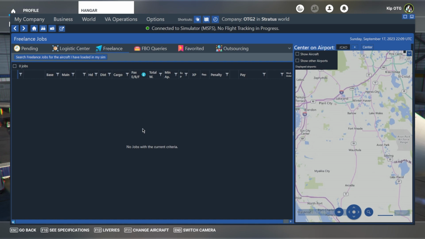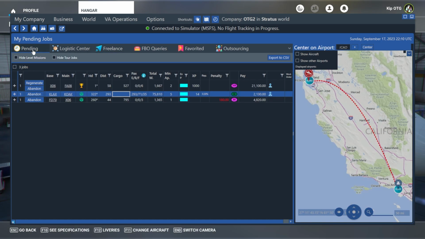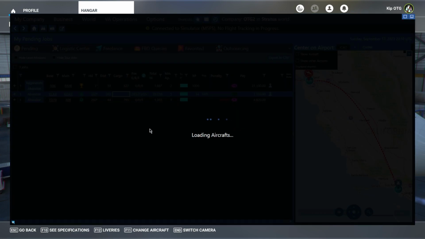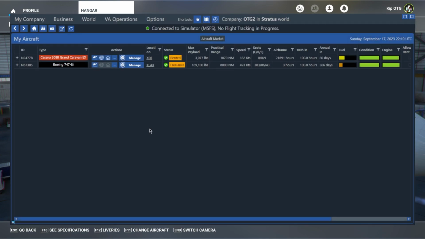So this section is only for those one-off freelance jobs. This one is in a separate place just because it's kind of a larger feature. Also, in the same way that we had a plane temporarily assigned to us for the normal freelance jobs, for these freelance schedule jobs, you'll see on the My Aircraft screen, again, we have the Boeing 747, and it's marked as freelance. So this will exist so long as we have those jobs. As soon as we're done with them, it will disappear.